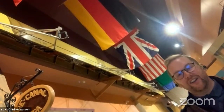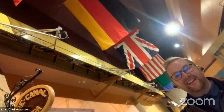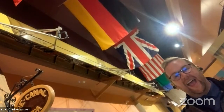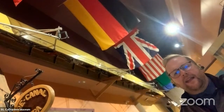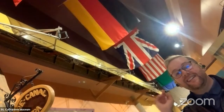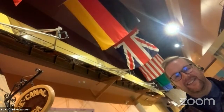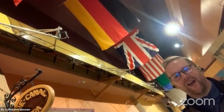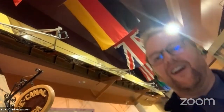You should look it up. Look up the video on YouTube of the race. They weren't expected to win at all. I think the Americans were expected to win, and these guys came out on top. Now, why is the rowing shell here at the St. Catherine's Museum? Well, the team trained at the Henley rowing course in Port Dalhousie. So they're our home team, and they brought home a gold medal. Yay! So definitely check out that video on YouTube. You can probably find it just by searching Canada gold medal 1984 Olympics.